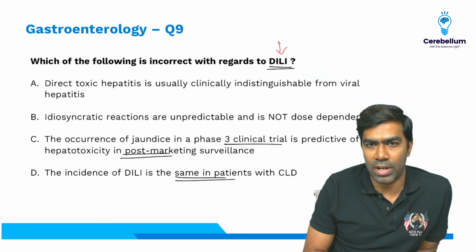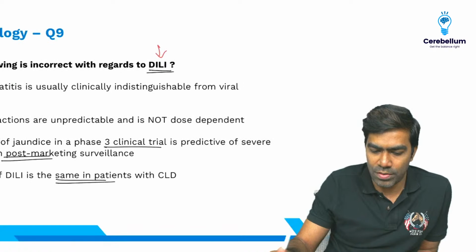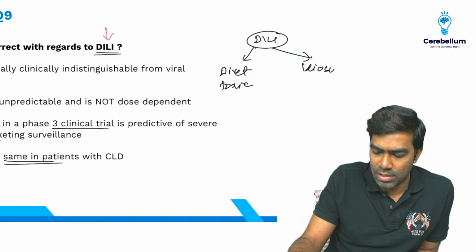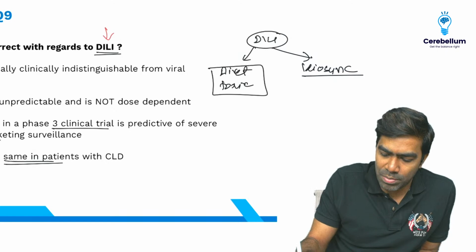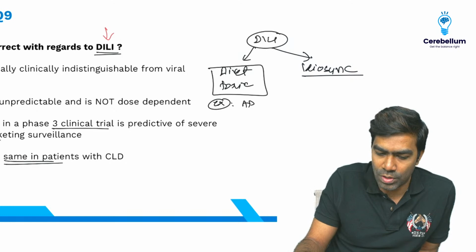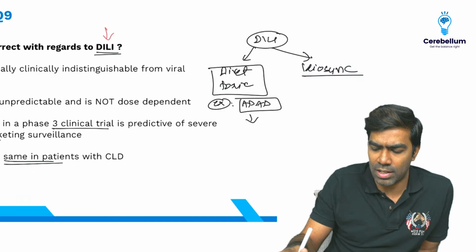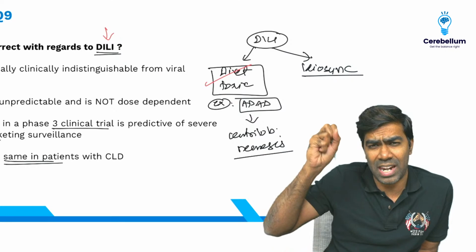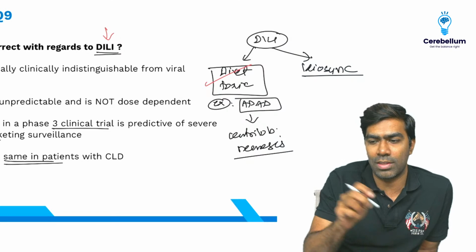Whenever you talk about drug-induced liver injury, there are two forms. One is called direct toxicity. Second is idiosyncratic reaction. We don't know the reason for toxicity. The best example for direct toxic effect is acetaminophen, paracetamol poisoning, which tends to produce a very characteristic picture. In biopsy, you're going to see centrilobular necrosis, which means the direct toxins will have some characteristic identity in the liver biopsy. That signature will be there.